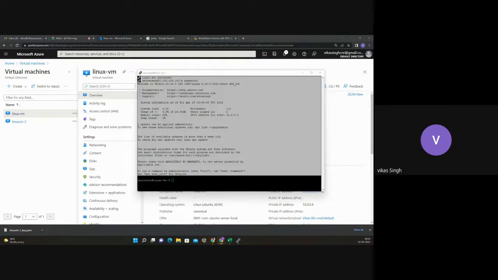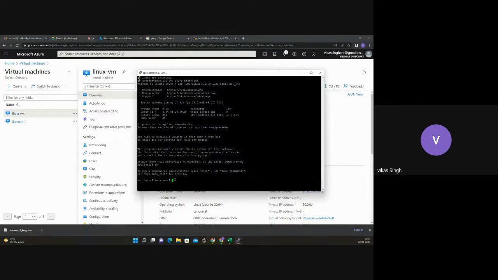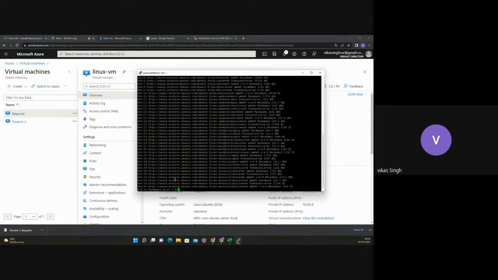So what is the first thing? Let's say I want to install something on this server. The first command I can run is sudo, that is switch user, then apt-get -y update. Basically, I'm updating the repository for my Linux virtual machine, which has details of so many different software packages from where we will be installing some of them.